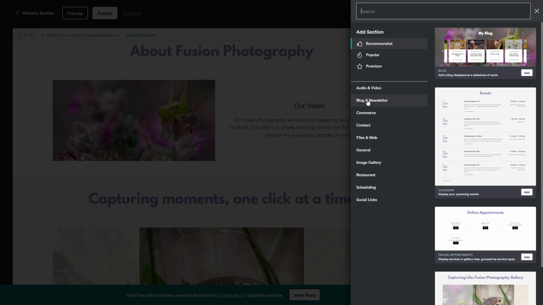Once you find a section to your liking, proceed by selecting it. You are now ready to edit the section. Look for an option called Cover Media, or locate an image placeholder where you want to add your own image. It's now time to choose your desired image to upload.